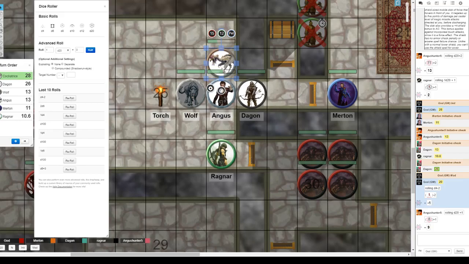I thought you said on my turn. Yeah, it's technically Dagon's turn. I must have set up the initiative before he got his in. So we'll wait for Dagon. What are you doing, Dagon? We use my bow.